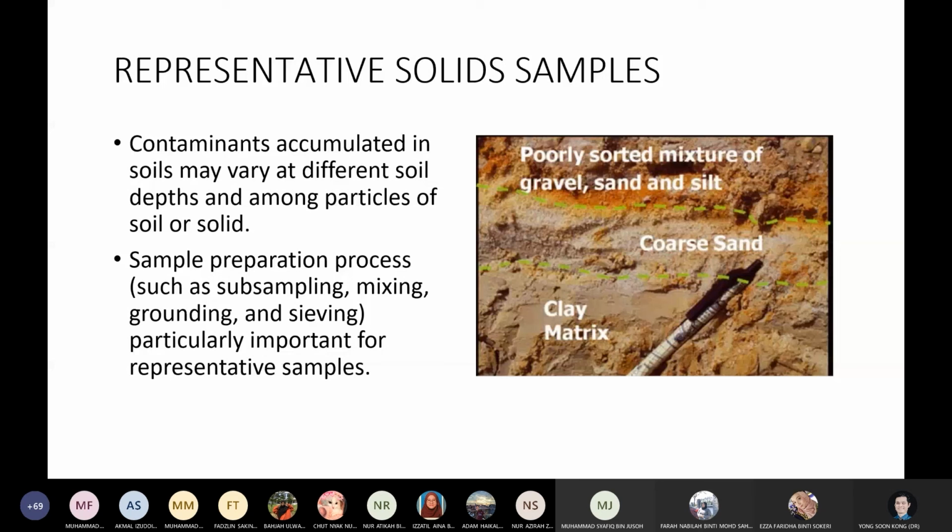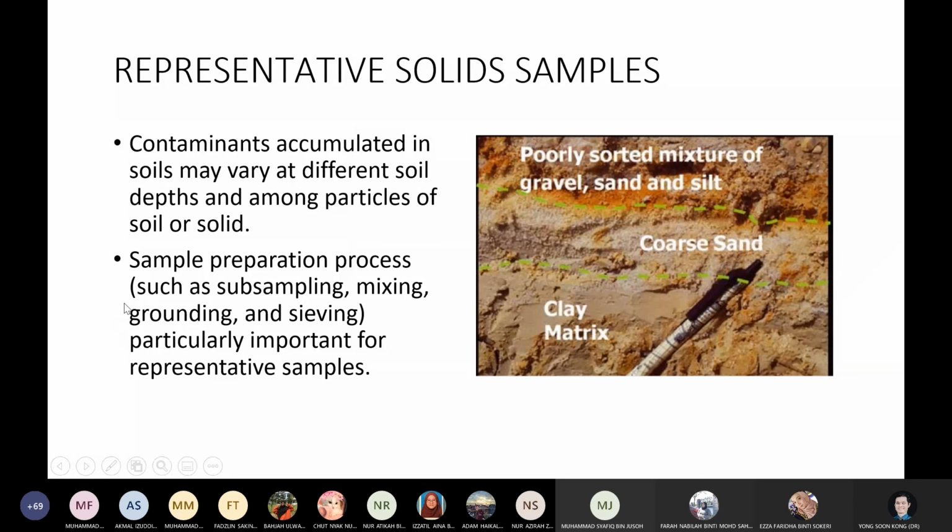They virtually don't move too far away unless you have a very strong wind and a very fast flow of runoff or rainwater. So these are the things that usually do not bother too much in terms of representativeness. You can see these kinds of soil may deposit over time. So over time, you may have layers and layers of different characteristics of soil sample or solid sample. Yeah, not necessarily soil. It could be any solid that is heavy enough to fall down and stay put. So different depths represent different timelines.